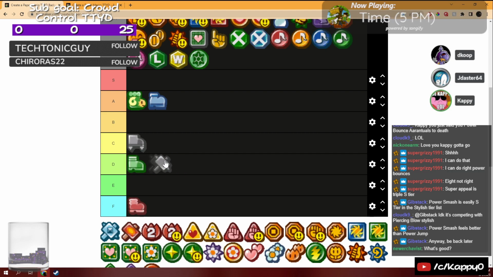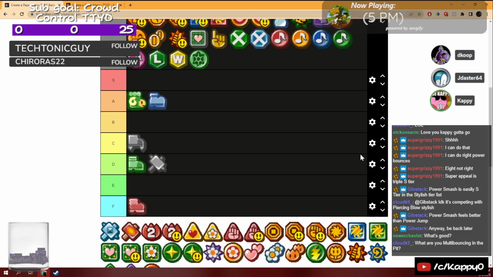Okay, I'm gonna put Multi Bounce above because I do feel like it has more tech uses, like locking down Dark Goo patrols and other things, compared to just Power Smashing Phantom Embers. Fine by me. All right.